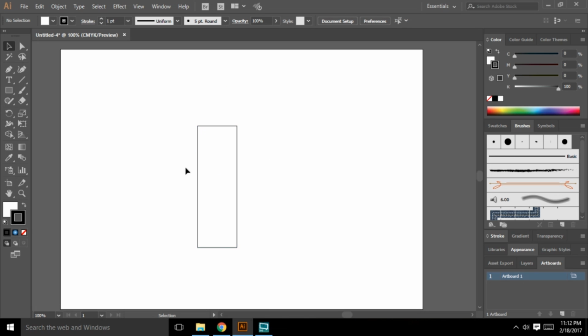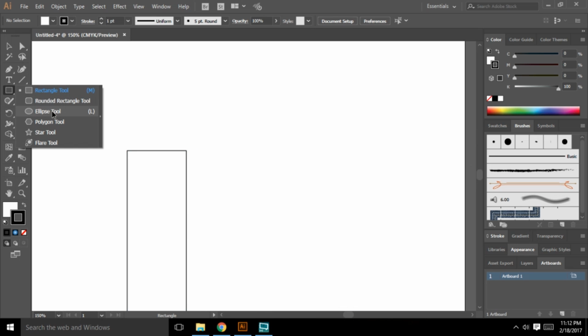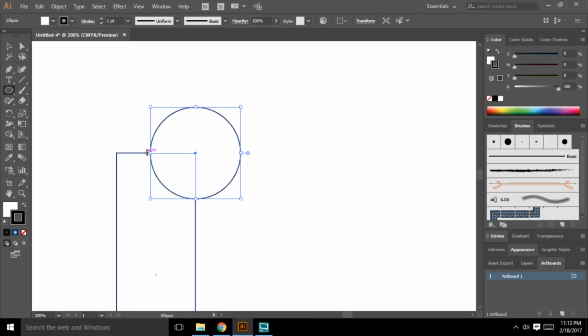So I have the half of the rectangle in place, and we will draw the neckline first. For that I'm going to use the ellipse tool, click on this anchor, hold Alt, and then drag. Now what this Alt does is it lets you create the shape from the center. So as I drag it outwards, the ellipse at this point is originating from the center. I can also hold Shift along with that in order to constrain the proportion of the ellipse to get a circle out of it. And I'm getting a perfect circle originating from the center, and if I leave it like so, I can have an idea about where the neckline is going to fall.